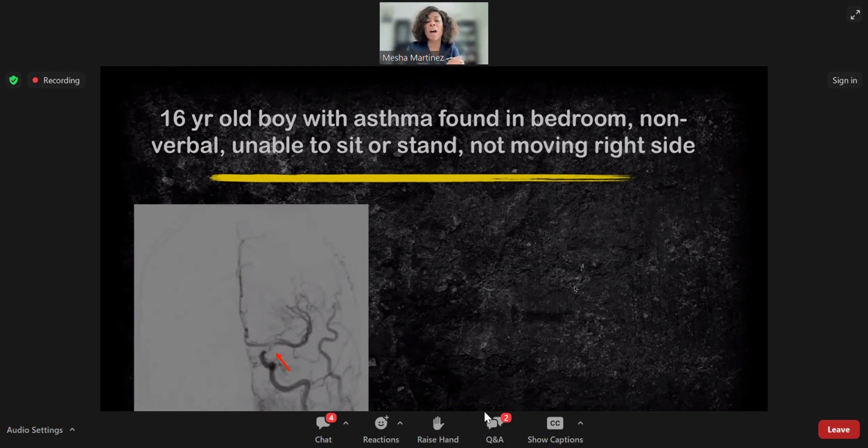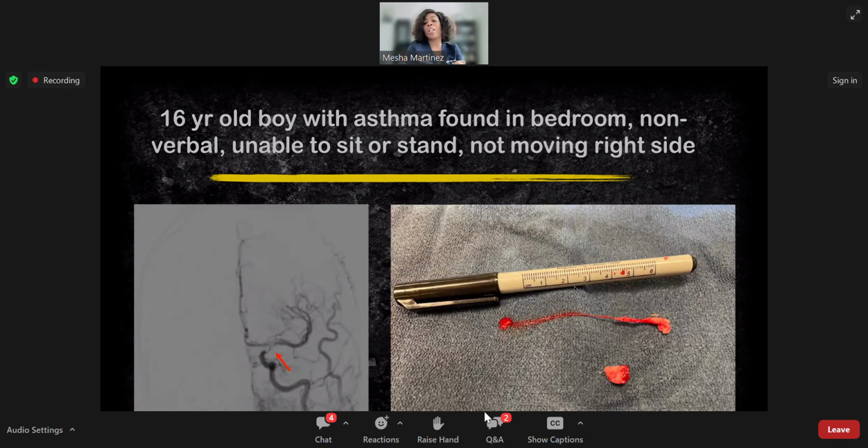And so there's a lot of debate amongst pediatric neurointerventionalists, knowing that arteriopathy is going to be a common cause of stroke in the pediatric population. Do you touch it? If you touch it, will you make it worse? Well, what I did in this scenario was I actually pulled up an aspiration catheter and just tried to vacuum out the clot. And it was successful with one pass, one vacuum, and here's the clot we actually were able to obtain from this dissection.